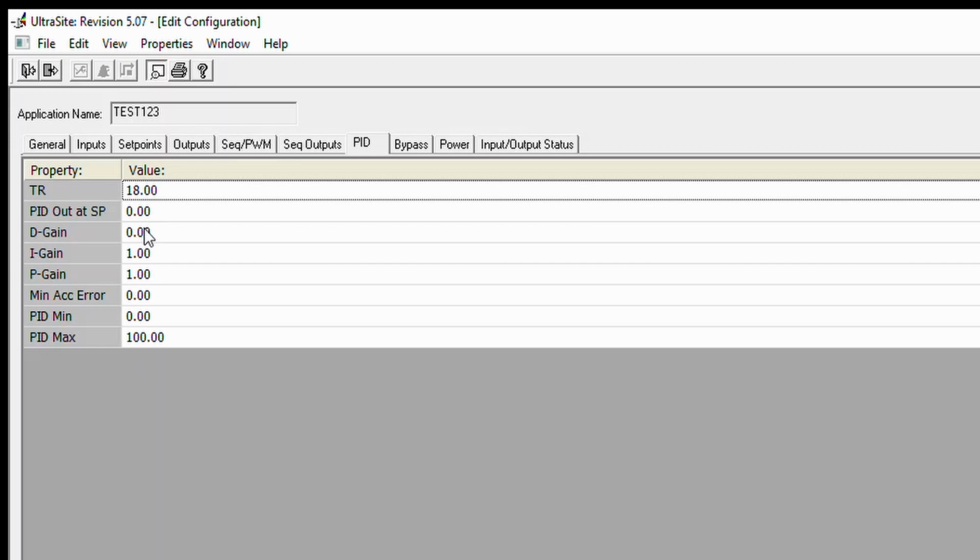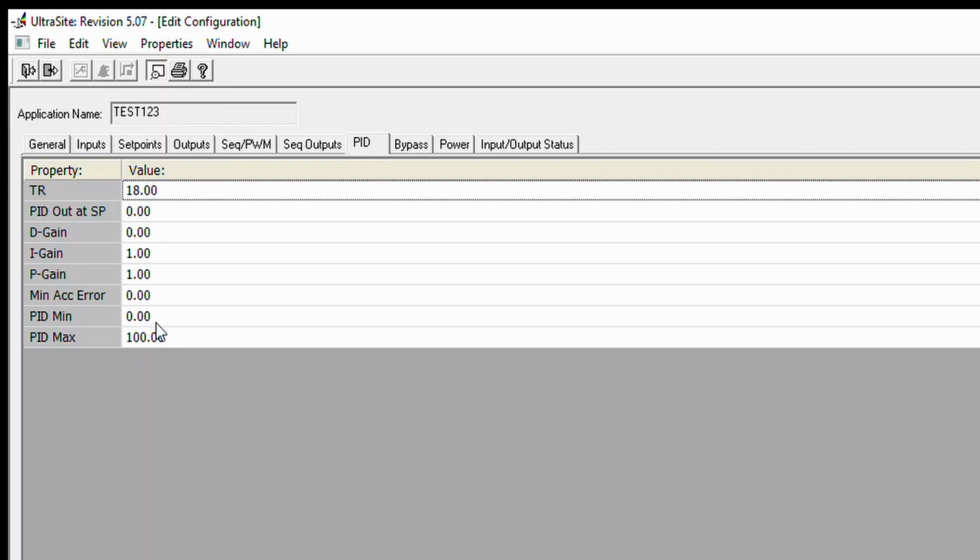So we're going to go over this for now, but PID minimum and maximum, I use this on occasion when I'm trying to limit a loop. Say I don't want it to ever go to 100, so the most I want this valve to open is 70%. So I'll set PID max to 70%. What this does is it lowers the range in which it has to work. So it makes the error that the valve could go less, and it makes it a little bit easier to control when you're controlling that range.